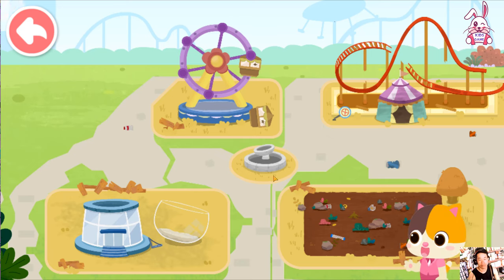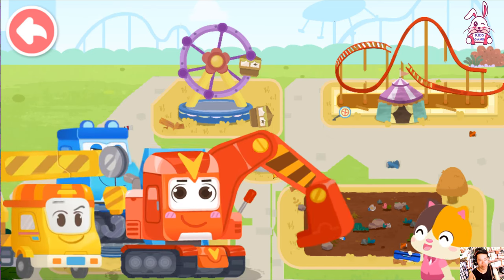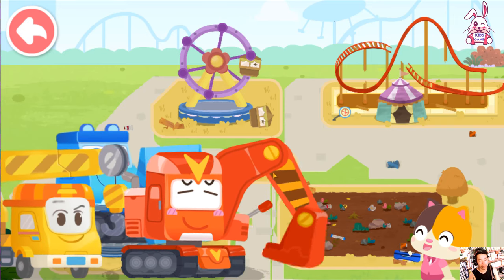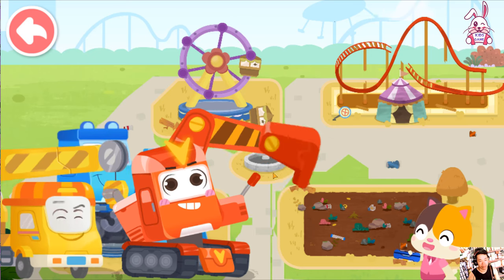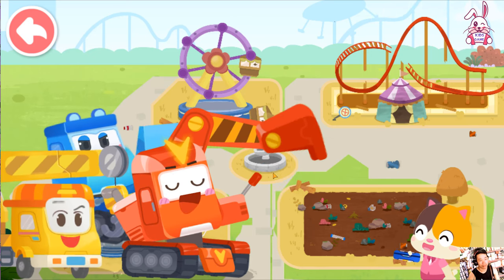This amusement park has been abandoned for a long time. I want to renovate it. Truck team, I'll count on you. No problem. You can count on us. Super truck team, let's get to work.